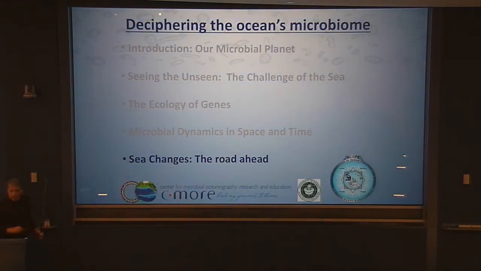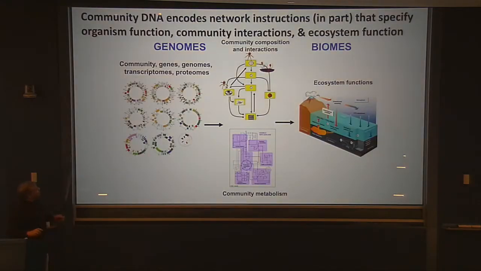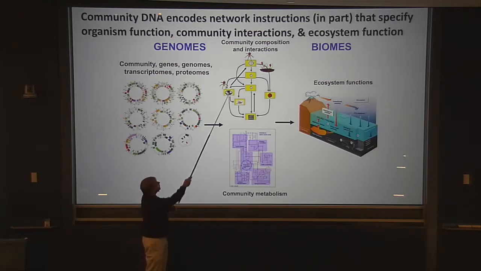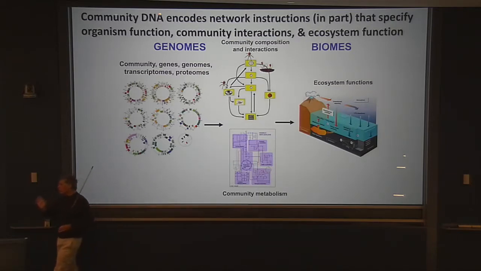So I've got 5 minutes, and I guess I will finish up just with a little bit of thinking about where it looks like the field is headed next in terms of looking at microbial communities out in the environment, and particularly in the ocean. And what I've tried to make the case is that we can actually use genetic information, both from genomes and genes, to make inferences about what may be going on with community metabolism and evolution, potentially even in host-parasite interactions and towards ecosystem function.